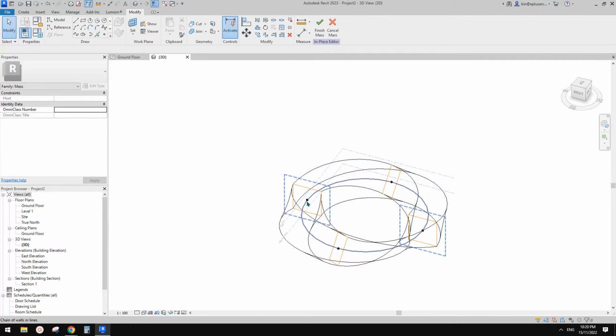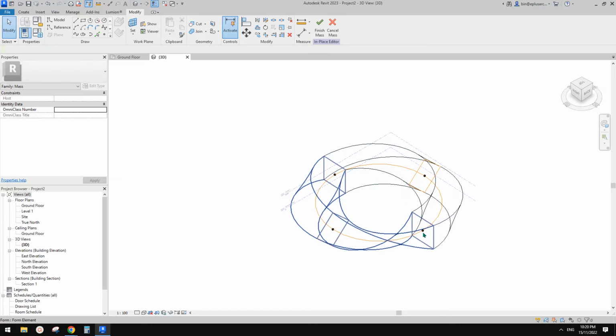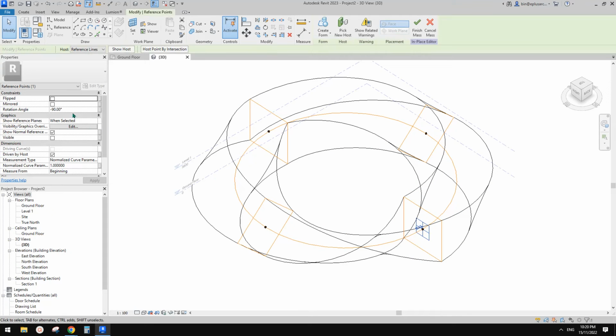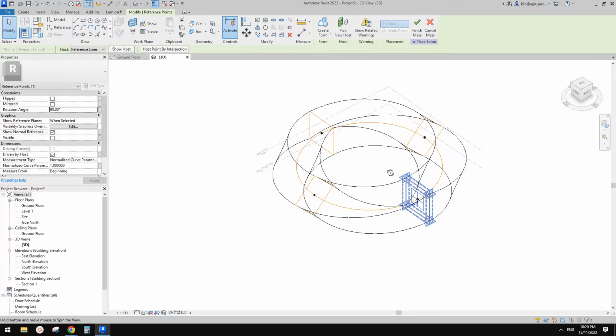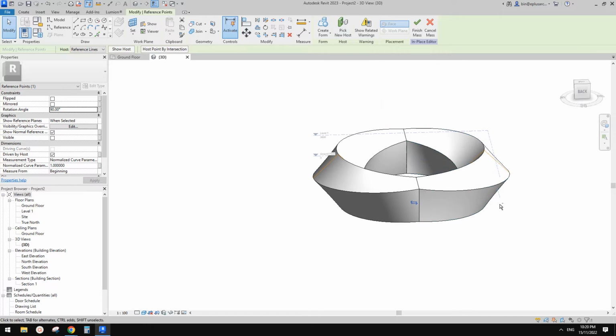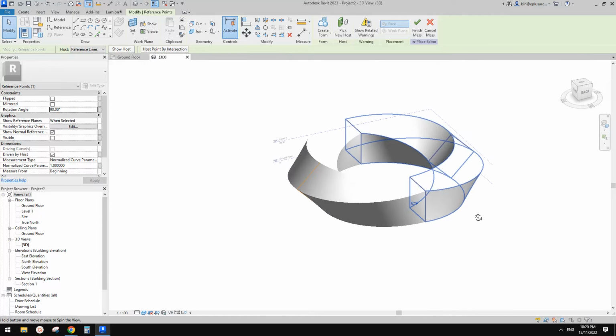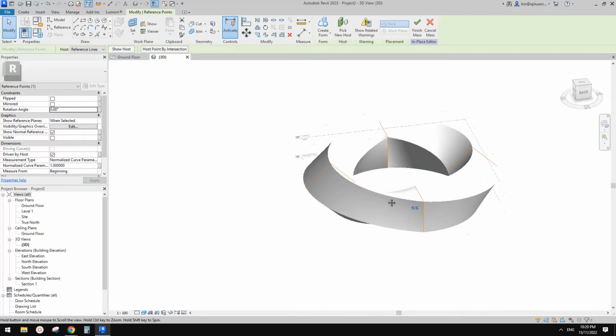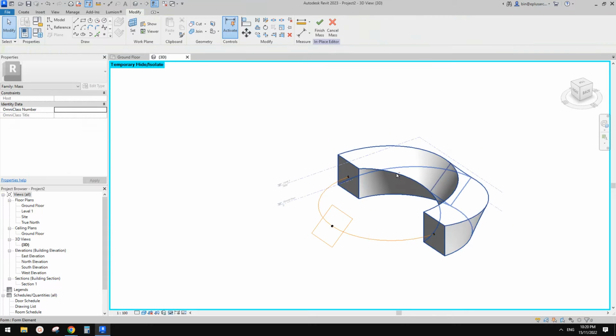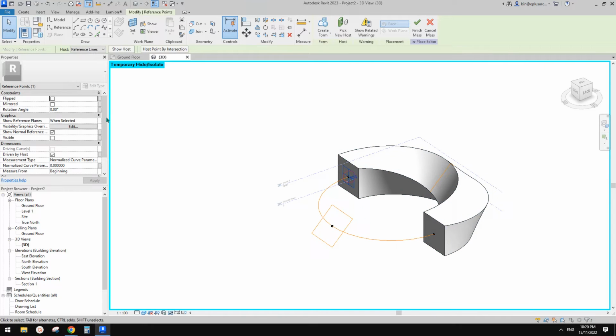Still not right. Sorry about that. So let's 90. Still not right. Maybe instead of 90, use 0 degree here and change here to 90.